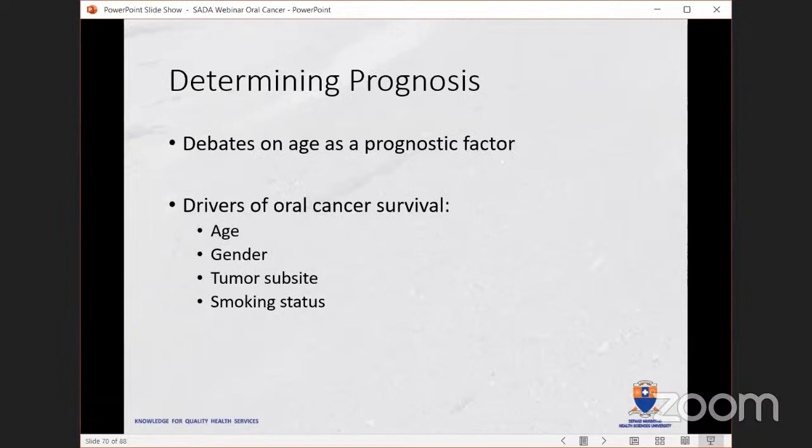Prognostication. Now, several studies suggest that younger patients with oral squamous cell carcinoma have a worse prognosis. But there's now enough evidence to show that this is not necessarily true. There is also a limited number of studies that investigated whether older patients have worse disease-specific outcomes than younger patients. One such study was a retrospective analysis of 287 patients with oral squamous cell carcinoma. And elderly females with cancer of the oral cavity, who did not use alcohol regularly, had significantly worse survival rates. The authors of that paper went so far as to consider that a distinct patient population with poorer survival.